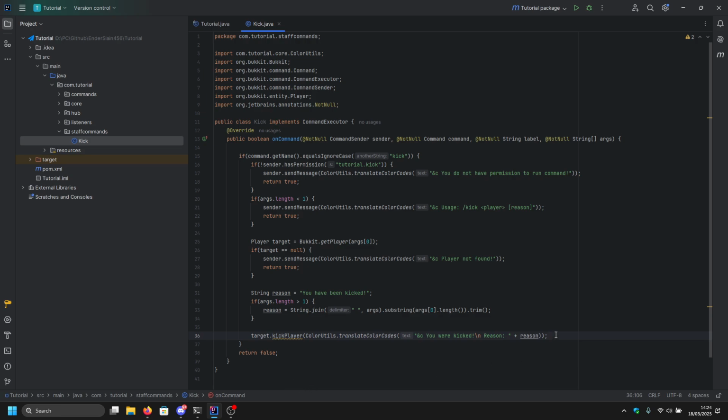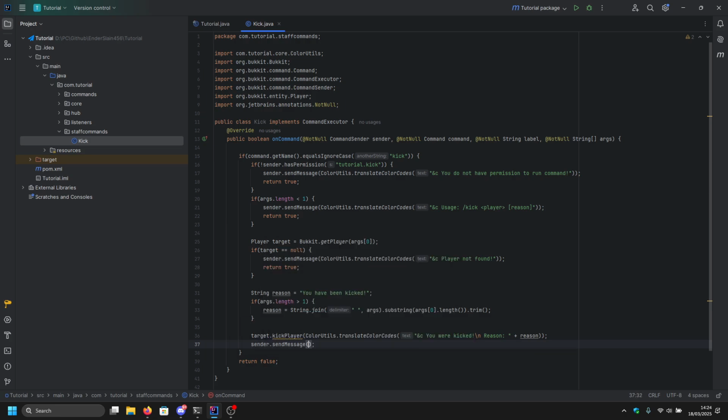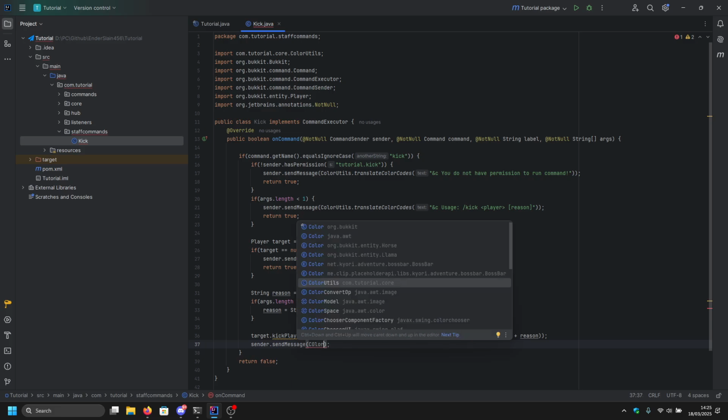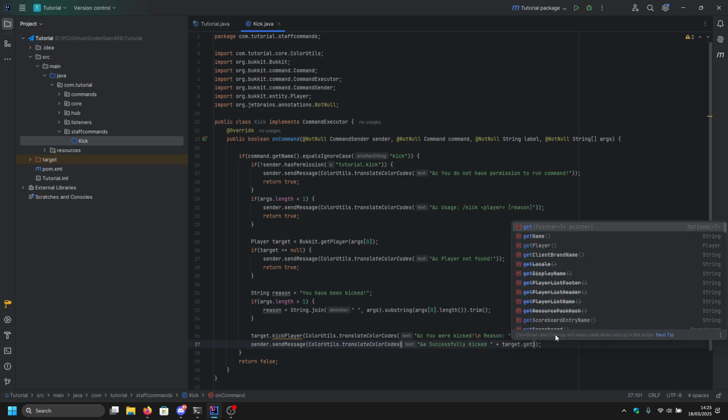Now you want to go underneath here. You want to type sender.sendMessage(ColorUtils.translateColorCodes( and in here you want to type "&a successfully kicked " and then type space plus target.getName().